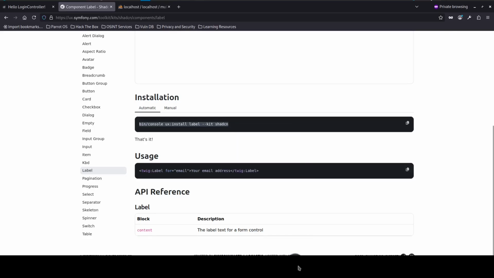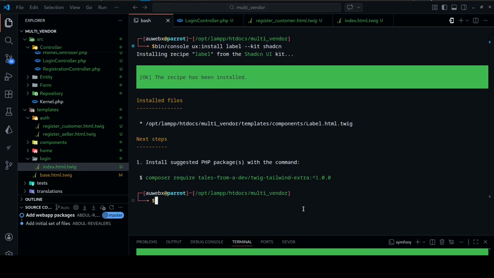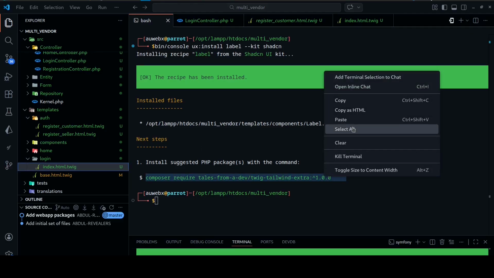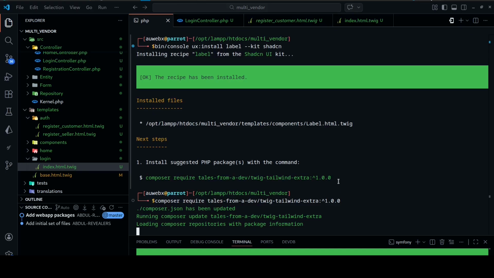That is label. We'll also copy the next one. If it shows this, you can install it. That is if you did not install it before. After this, we are going to also get input.